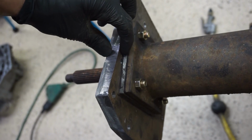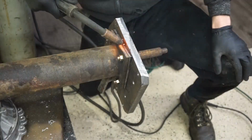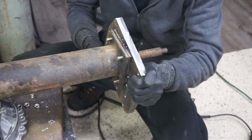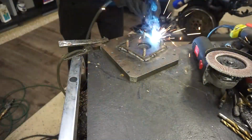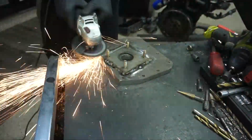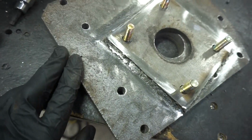So for our second step, I'm gonna weld these two plates together. I'm gonna give it a little tack on each side, and then take off the thing, and then weld it in completely. This is what we got. I'm not a welder. I only welded a few times in my life, so it looks pretty good. Yeah, we're gonna give it a test.